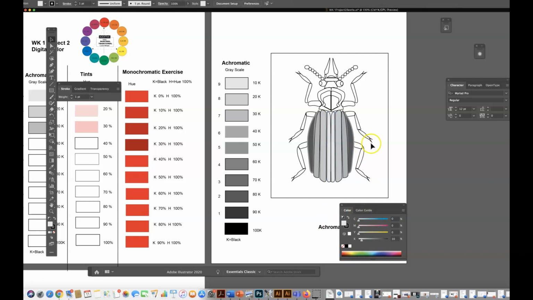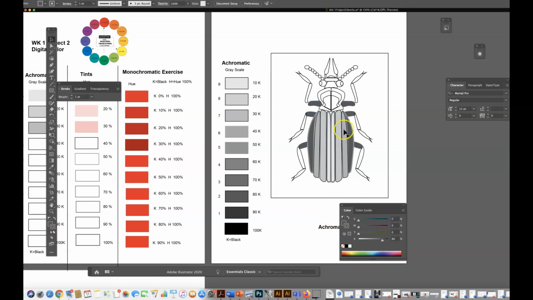Okay. So I think I'm going to put a stroke on these. So you can just play around with this and it's just totally up to you, the darkness of the stroke or the thickness of the stroke, okay? All right. So I think I'm going to do some of the legs. So I'm going to take this leg, put down my shift. I'm going to do this leg, this leg, this leg, this leg, since it's a symmetrical kind of thing. Okay? And I think I'm going to make that, let's do 80. And we're going to fill it with 80. Looking pretty good there.